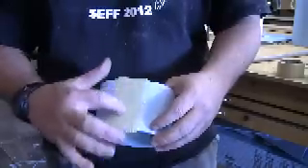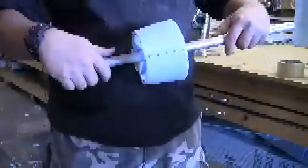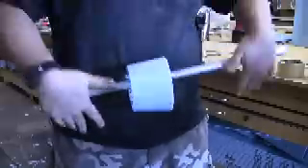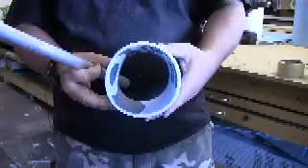Now what we have is the tape holding the outside edges perfectly together. But we've got kind of an odd-shaped part because there's a flat spot here. So we're going to take the aluminum tube again and roll, concentrating on that joint. It's going to take a couple of passes, but you can already see how a lot of that flat spot has come out. The amount of pressure you apply here is going to determine how nice and circular you can get that part — and right there is pretty darn close.